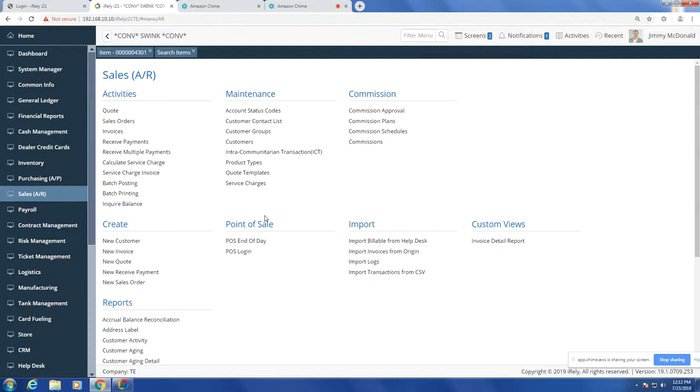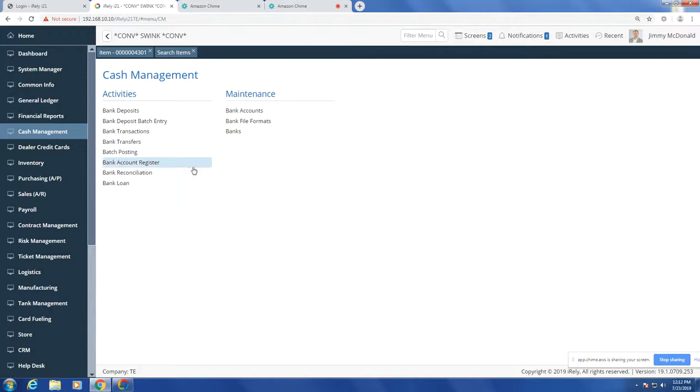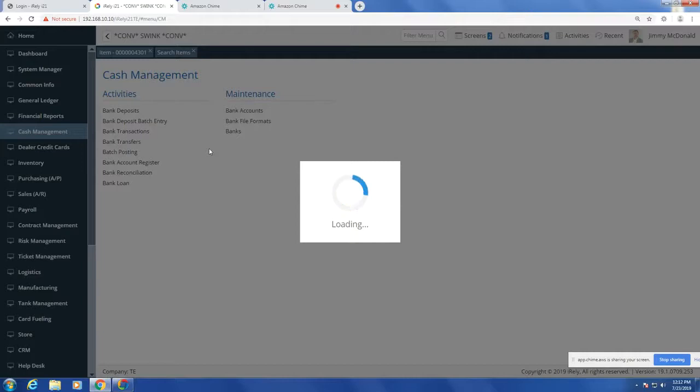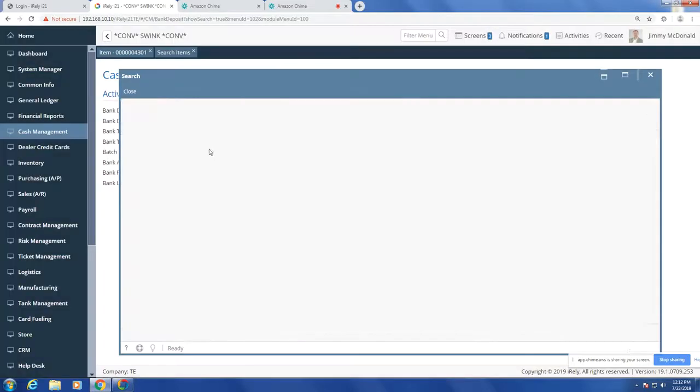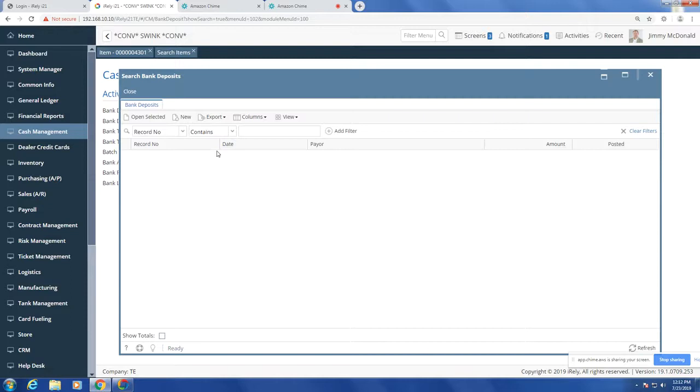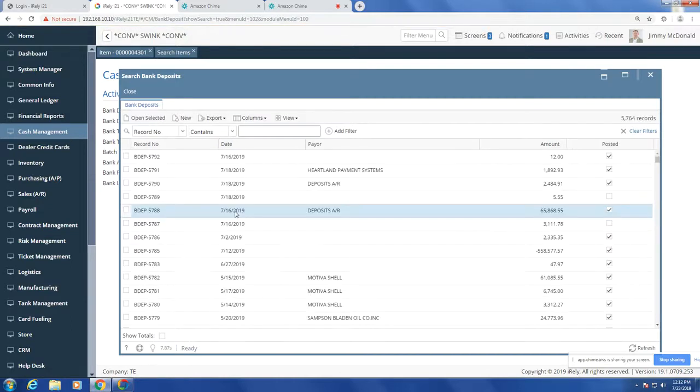Go to cash management, because that's the only place I know that you can get to it backwards, and go to bank deposits. This is not the normal way. That would be after, like say you've done all the process and you forgot to print the remittance advice. This is the way to get back to it.